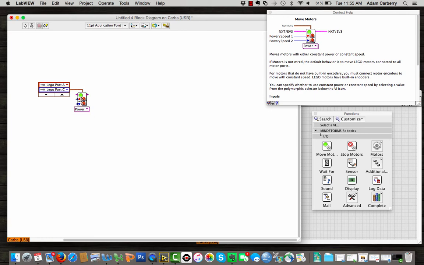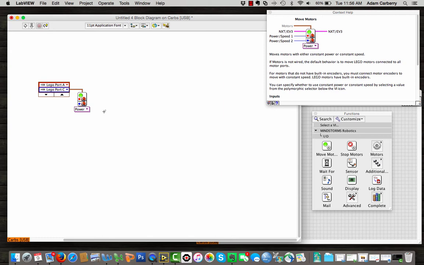Now what you'll have noticed is that this part of the function has grown. We now have a red dot and a blue dot, which are associated with our red and blue modifiers. We've also seen up here that we can now specify the speed and power for each one of those two. Now speed and power ranges on a scale from -100 to 100. Negative values allow the motor to spin in the opposite direction of which it naturally would spin. And just to note that forward and backwards are relative based on how you attach your motors to your robot.